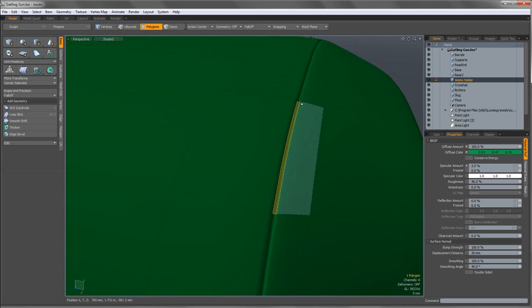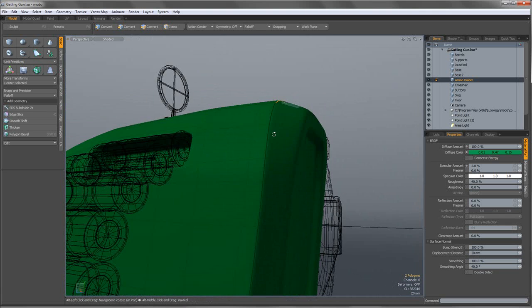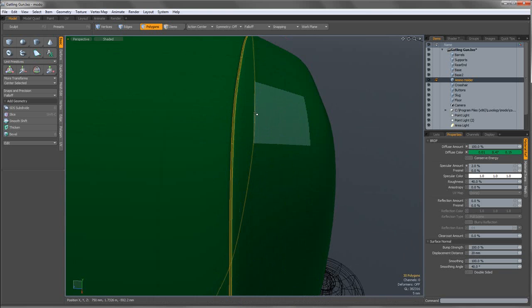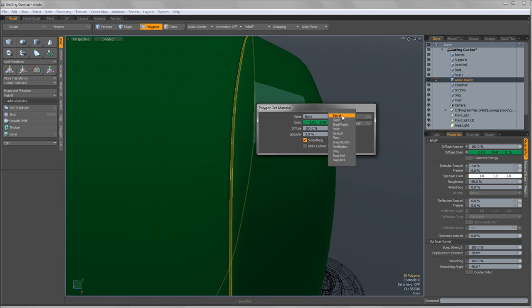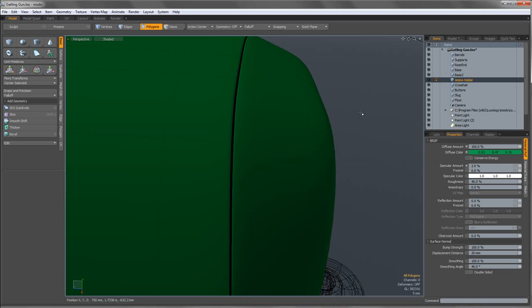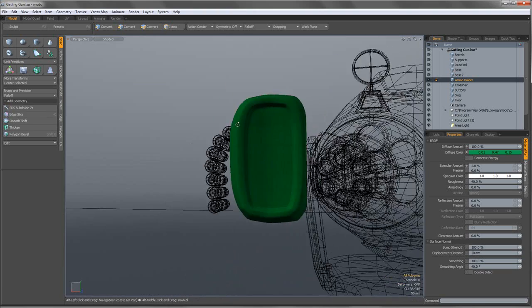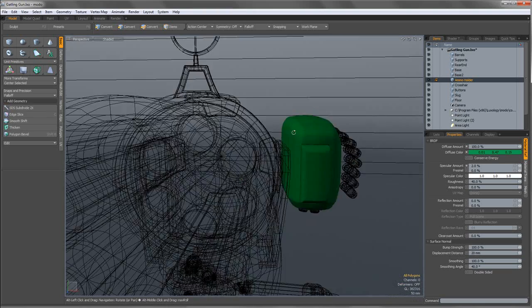Now this seam here, remember what we said, that we want to fake a seam here, so we're actually going to assign a black material on it. It's not going to be that visible, but doesn't really matter at this point.